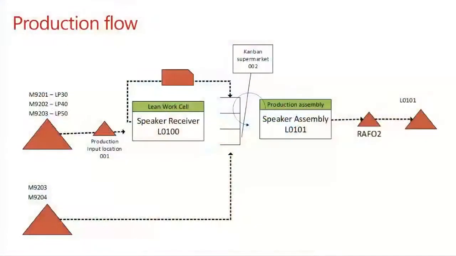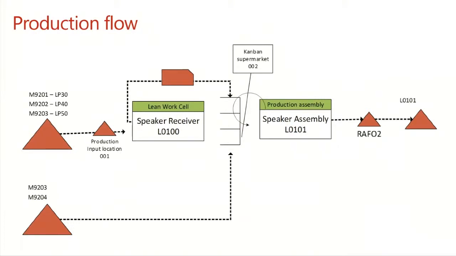So this actually ended our session of the demos. Just to sum up, we showed you how to stage license plate controlled items from our bulk location into the lean input location. Even though the demand was lower, we staged 2,000, we only consumed 20. We completed our Kanbans with the use of our RF devices, both the picking and also the report as finished or completion of the Kanban to a Kanban supermarket.